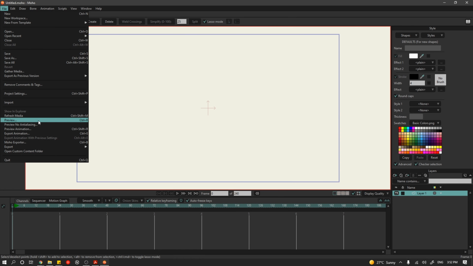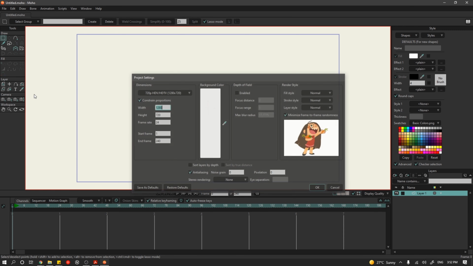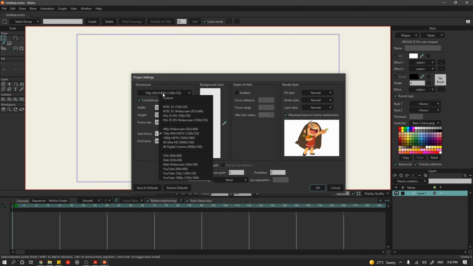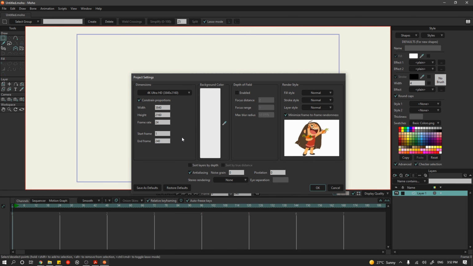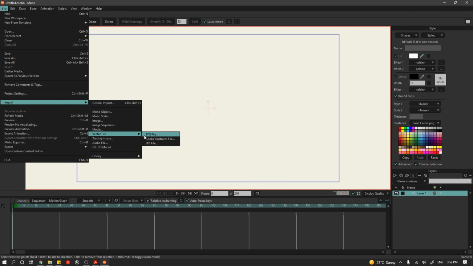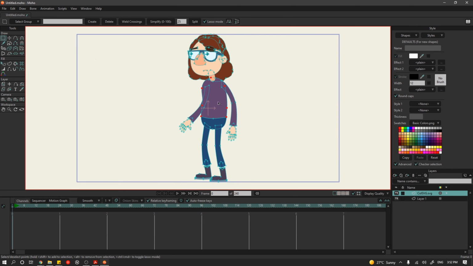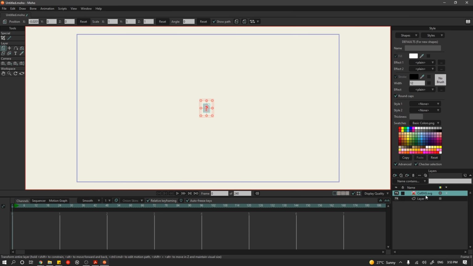project settings. At this point, I didn't really know where anything was, but I found it and it had exactly what I was after. I wanted to make a 4K animation that would match the resolution of my filmed footage at the start of this video. And yeah, fairly intuitive. And I think that goes for a lot of Moho's interface. So now that our resolution is set up, it's time to import our character to Moho.